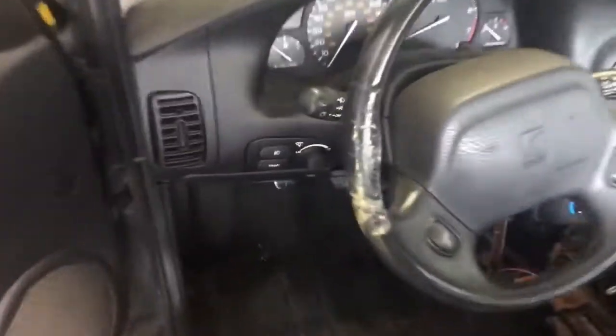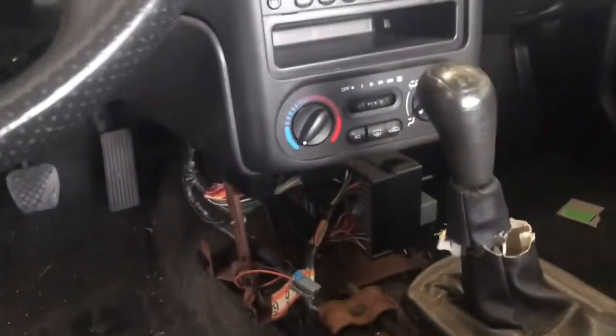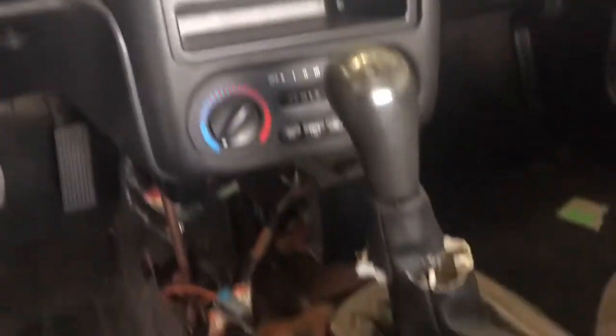So the other day, me and Corey were over here, and we installed the battery, and we got that done, and the hood's locked. So let's go in here and open it up. We got the car started the other day, and we got the AC blasting, and it was really cold. So we don't have to worry about that. The AC is working awesome.